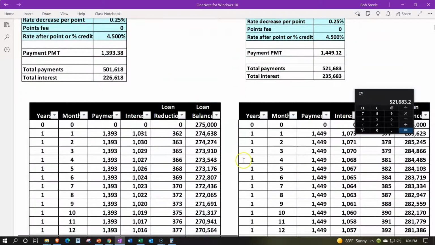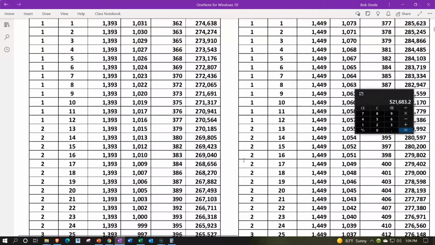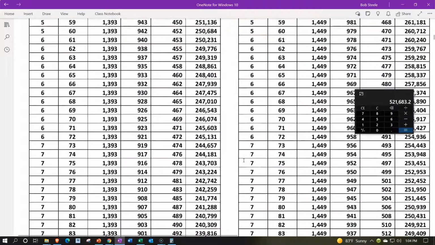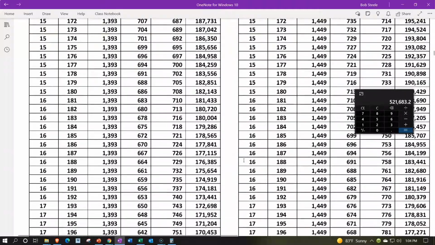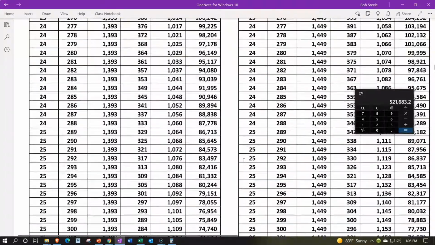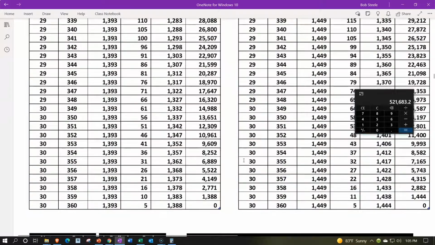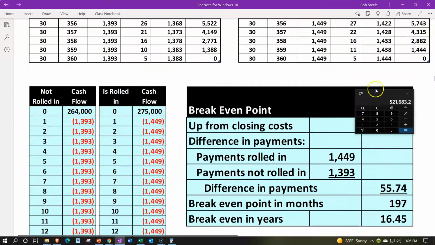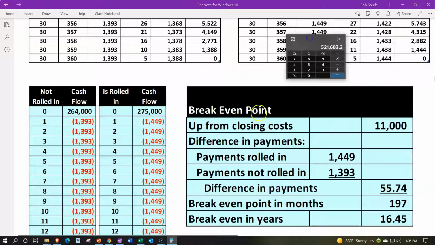So we got our two amortization tables. We could see how the two would be amortized over the 30-year time frame, both of them resulting in 0 at the very bottom. We can look for a break-even type of analysis, first starting with one that doesn't take into consideration the time value of money or the ending loan balance, but gets an idea of where that break-even point would be.